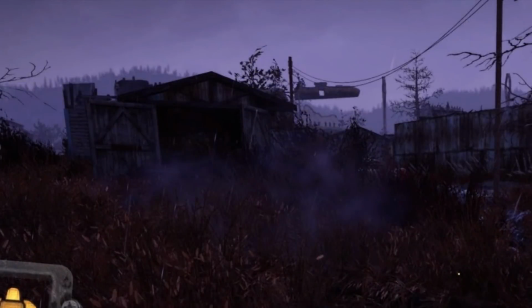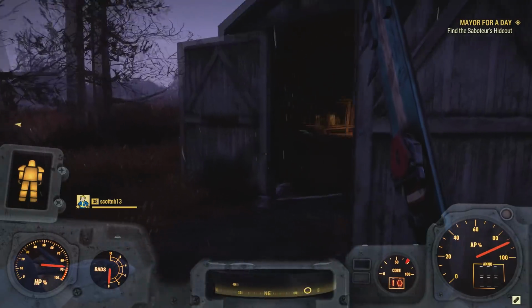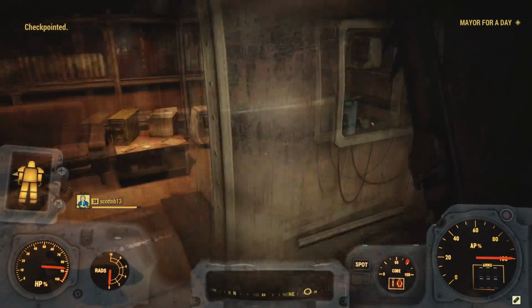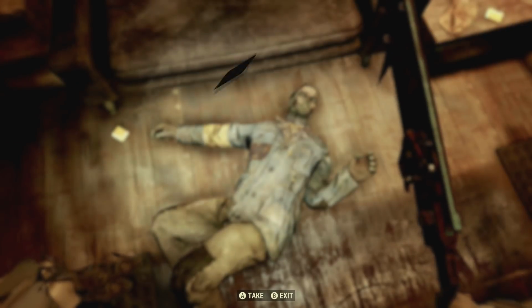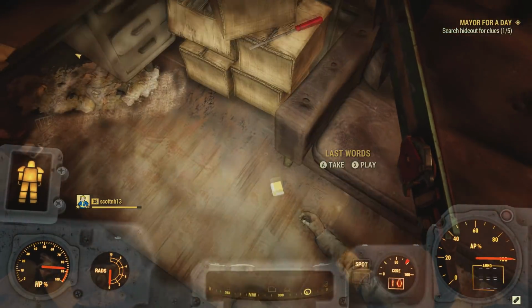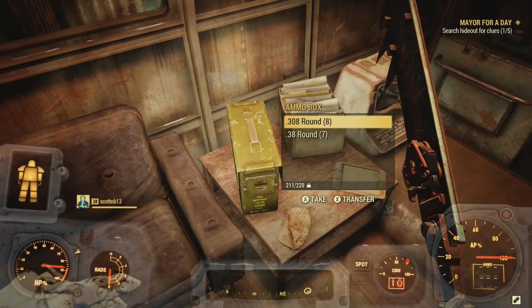Heading inside, you'll find the saboteur's hideout, and your objective will become search hideout for clues 0 out of 5. In the hideout, you'll find a dead body named Scott Turner. You'll want to take the Robco Research Facility keycard from his body. Then there's the last words holotape on the floor next to Scott Turner's right hand. You have to play it from your inventory for it to count as a clue discovered. There's also the Operation Free Watoga Log 322. It's over on the side table with the ammo box on it.